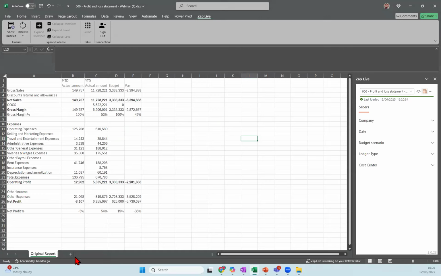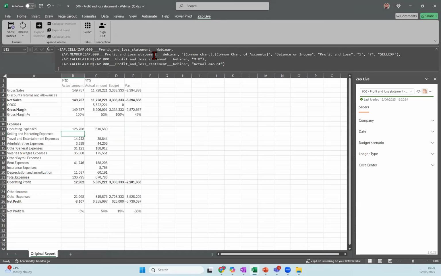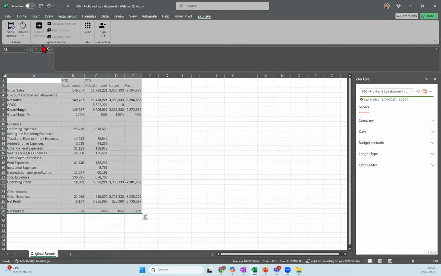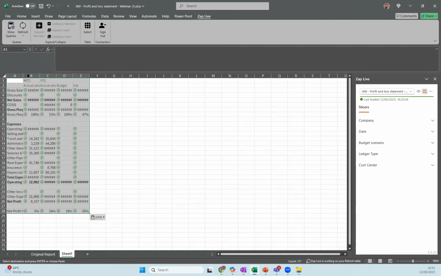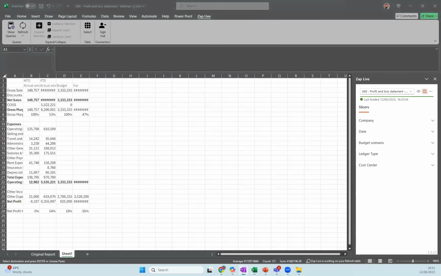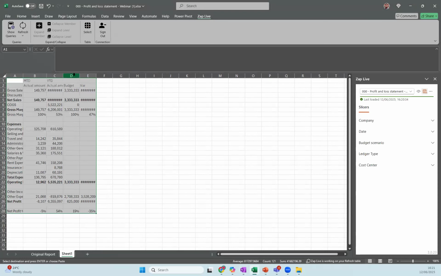So what I'm going to do is select all of this report. If I go into this app live, this is an add-in that we have in Excel that we need to install from the App Store. I'm going to select all of this, copy with Control C, go into a new page, and paste it, right? So I have it here already. Let me just order this so it looks nicer.